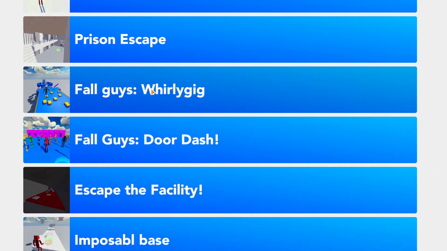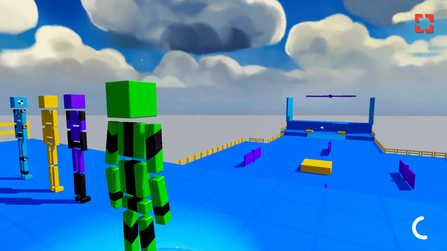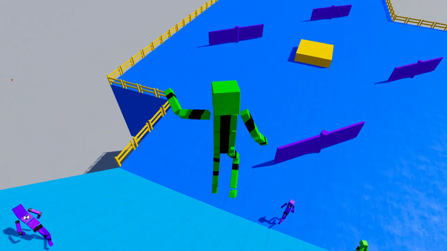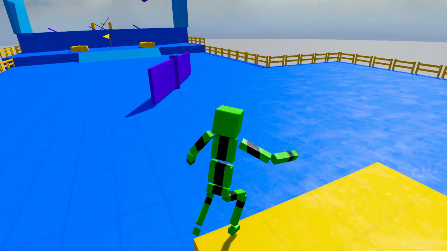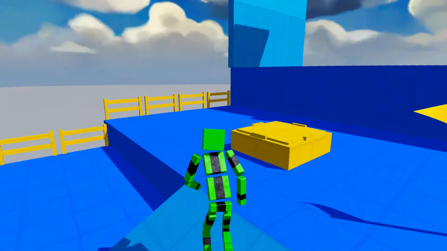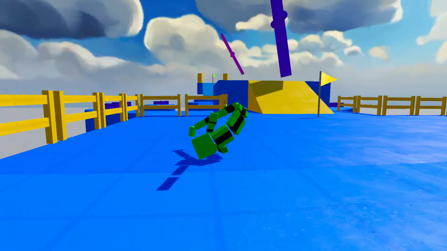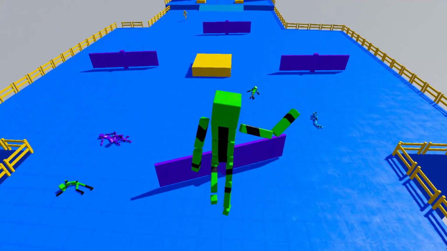Fall Guys, Whirlygig! You guys ready to go? I'm ready to go. Oh boy, you guys are just jumping into it here. Okay. This is easy so far. Very easy. Incredibly easy. Let's not go to the checkpoints. Okay, that is exactly how it should be. But they throw you a bit far, which I don't like. I'm fine. Oh, and it immediately kills you forever if you die.